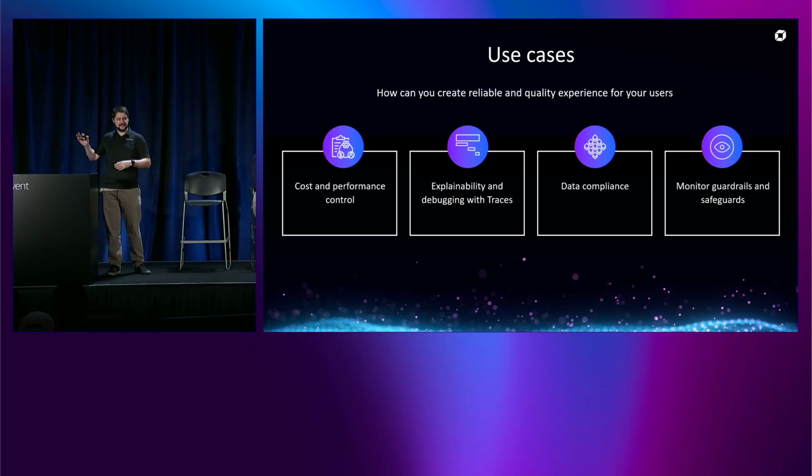And then moving on to things like explainability and debugging with traces. The focus here is traces, because you have that end-to-end understanding. You have that ability to have that explainability, knowing exactly which agents it went through, knowing exactly which models it's actually utilized, not just the ones that were requested, but actually the ones that ended up being responded to.